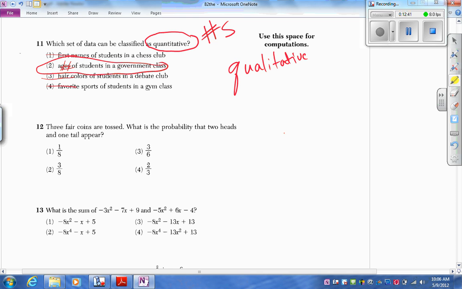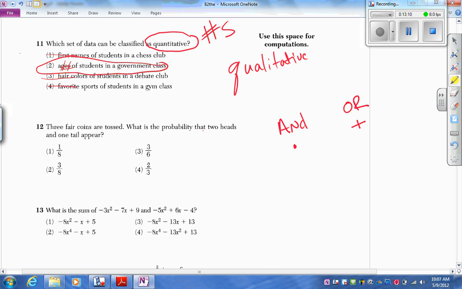All right. So now we've got to reach back. We only did a few days of probability. We're going to do a little bit of review because probability is not that difficult. The only thing you've got to decide is if it's going to be and, or we're going to use the word or. Does something have to happen and something else have to happen, or is it the case where this can happen or this can happen? If you remember correctly, this is multiplication and this is addition.